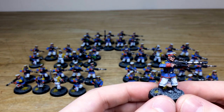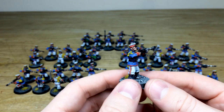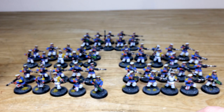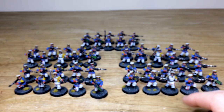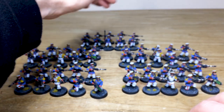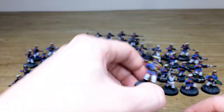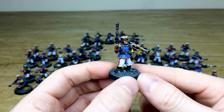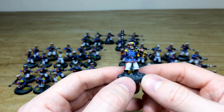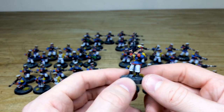We've got another guy shooting with the lasrifle — really cool. If you remember Mordians well, they had a lot of those classic shooting, crouching, and rifle-held poses. We've also got a couple at the back that are a bit different: normal lasrifles, one with a sniper rifle, a couple of plasmas, and even a bugle player. If any of you saw the Praetorian Iron Guard, they had a bugle player, and so did the Mordians, so these Victoria Miniatures do too — ready to lead the march from the rear.